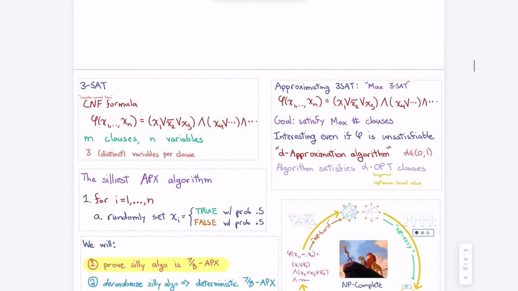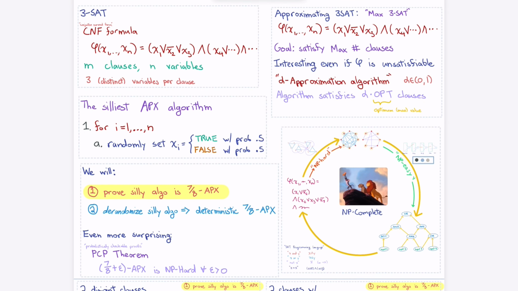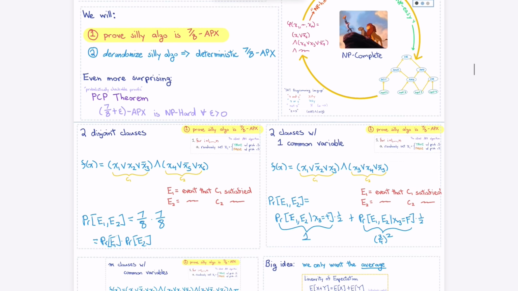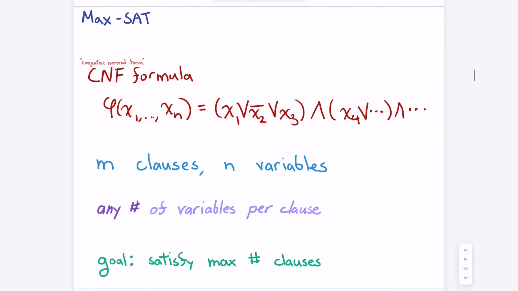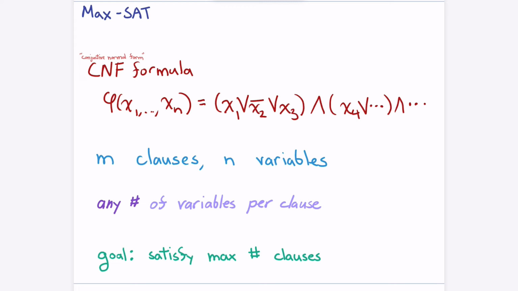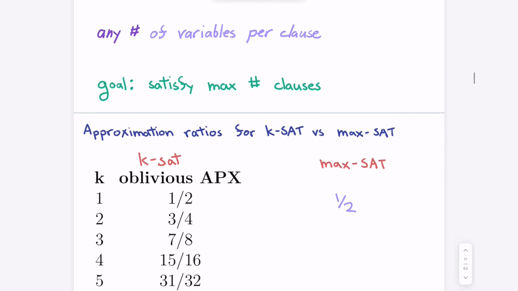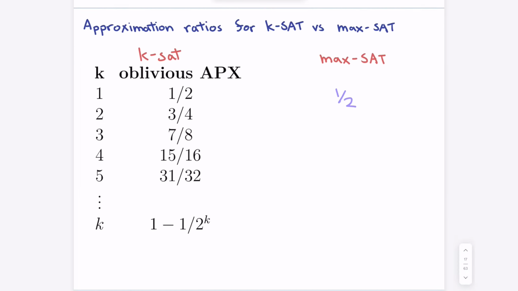So we did MAX-SAT last time. What we did last time was we took our silly 7/8 approximation algorithm, just flipping coins. We wanted to develop an algorithm for MAX-SAT in general, which has a variable number of clauses, a variable number of variables, and an arbitrary number of variables in each clause. Part of the motivation there was that our silly algorithm actually worked really well when there are lots of variables in a clause, because you have to get really unlucky to get it wrong. But it really struggled on silly things like clauses with one variable.